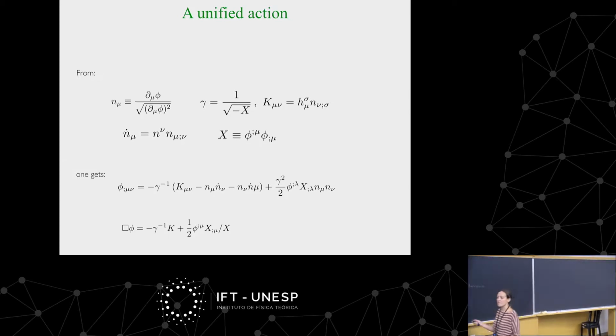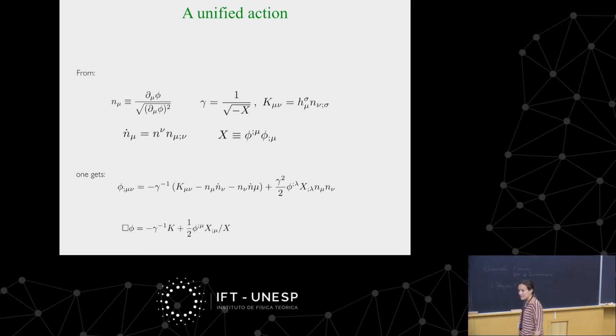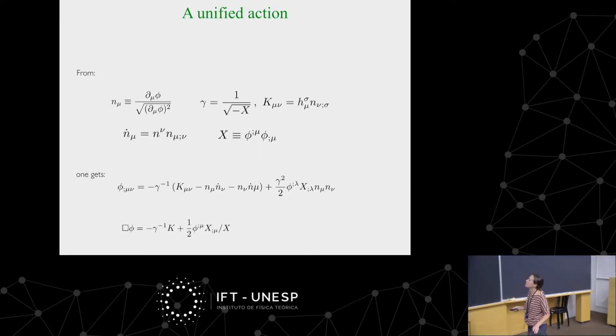So n mu is a timelike vector, right? Yes. It's unit. Depending on, yes. So n mu is, well, now I might get the sign wrong. It's like this. But then the upper one, the one with the upper index, will also have a spatial component. So you have to be careful when doing that. There is a spatial component which is related to the shift vector with some normalization. So you have to be very careful with the indices.